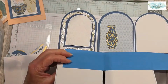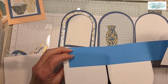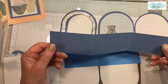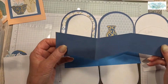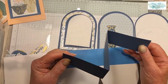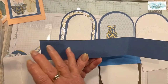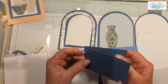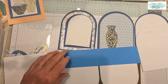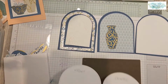So you're building it on a 2 by 11 inch strip of cardstock. You want to use the matching color, so I've got my color here, Misty Moonlight. And you're basically scoring it at 3.5 inches from each end, and then you fold it like a Z fold. Some of you are very familiar with Z fold cards. So 3.5 inches from each end to create your base, and you're going to be gluing these 3 arches on here. That's why I did this prototype, just to show you and to remind me every time I put it together.